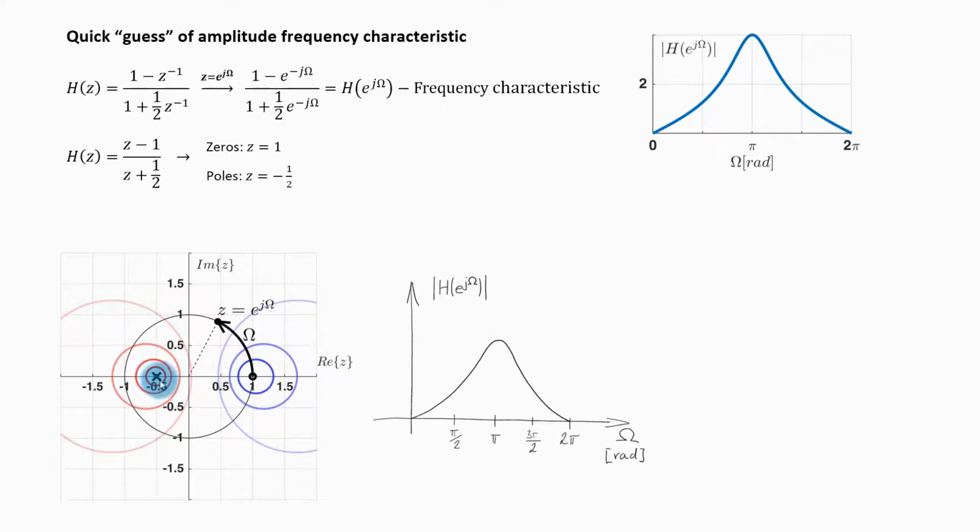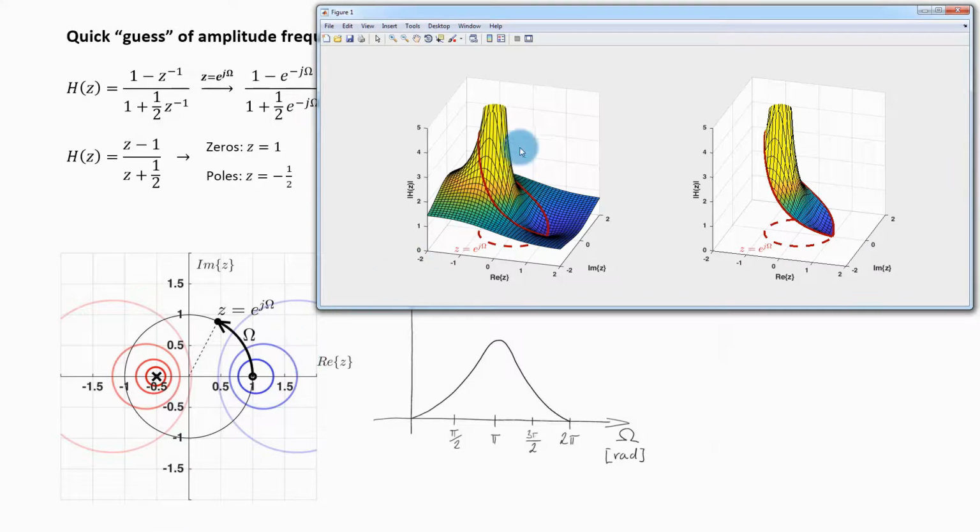Now remember, in the plot of the magnitude of the transfer function, this pole will create an infinitely tall hill and this 0 will create a valley. Here I have it indicated with these contours. The red contours indicate the hill around this pole and the blue contours indicate the valley around this 0. If you're wondering what this looks like in 3D, this is what it looks like in 3D. This is the hill created by this pole, and this is the valley created by this zero.